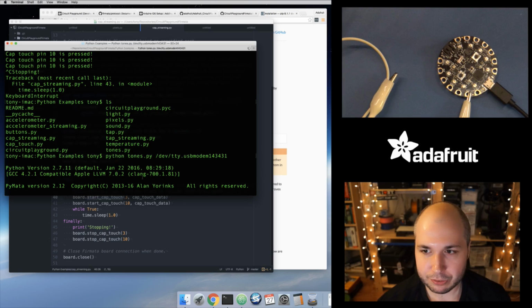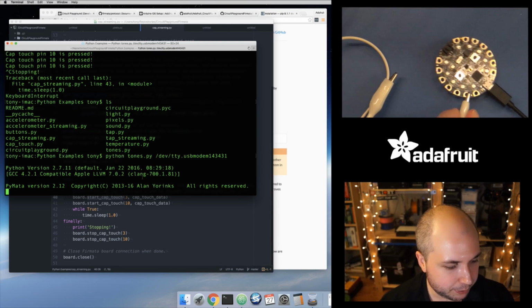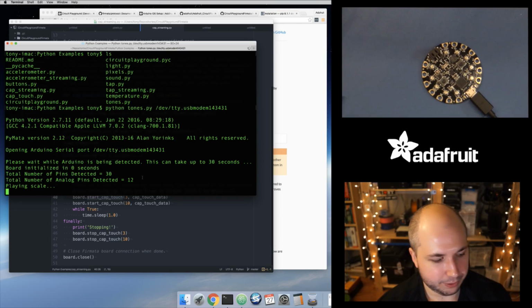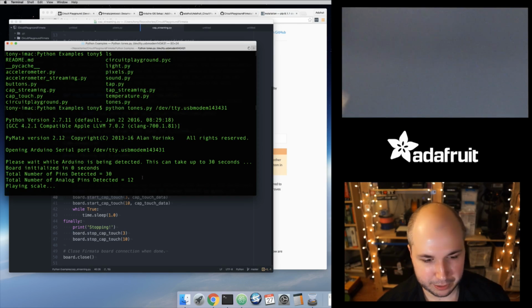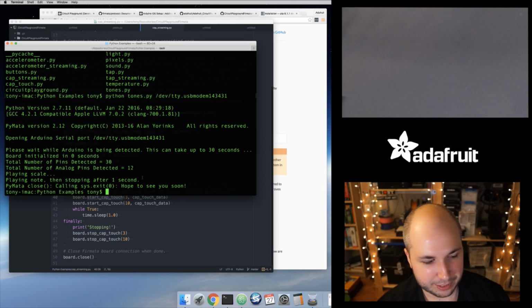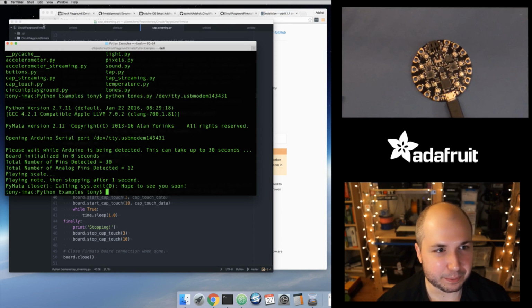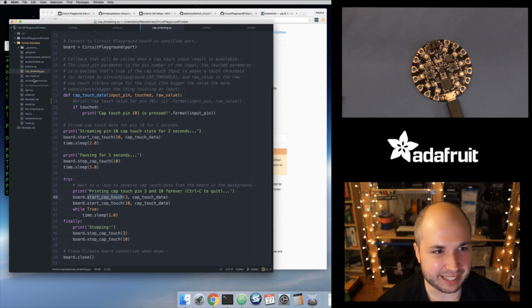This is going to play some sounds on the little buzzer, the little speaker that's connected to the Circuit Playground. I'll pull this wire aside for now. It'll take a second here. I'll hold this up to the mic. Cool, so that's basically a little scale. Let's look at the code for that. You can hear, it's not the prettiest sound, but it is sound.